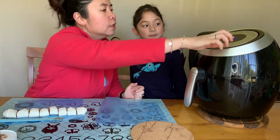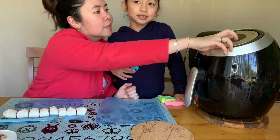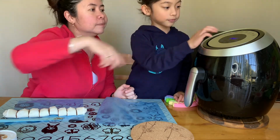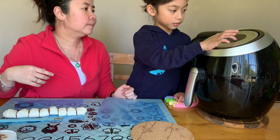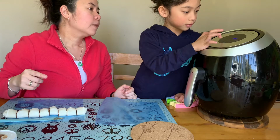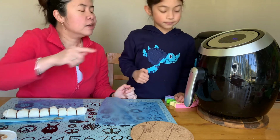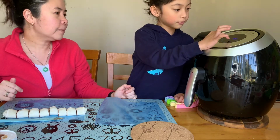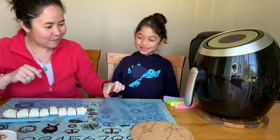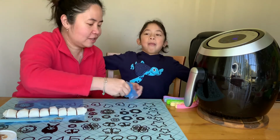Put it to 200. Press this one. What does 200 look like? 200. Oh yeah. Mm-hmm. Which one? The top. That one. This one. Yeah. Yep. And this one, put it to 10. So, air fryer is 200 degrees at 10 minutes. Okay. Press the middle. Yep. There you go. And we'll wait for 10 minutes. And then we'll have a scrolls. It looks like it's a scrolls or a Nutella rolls, something.